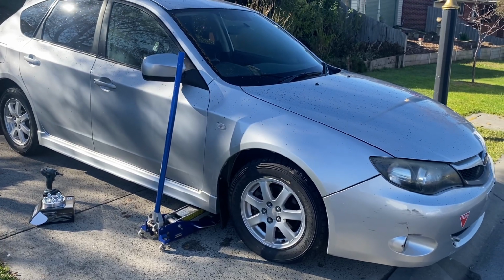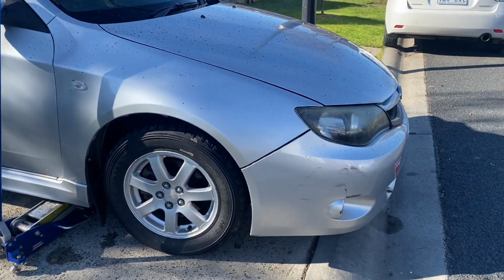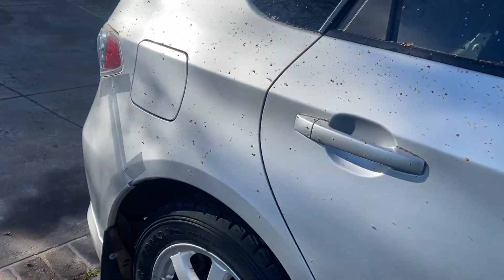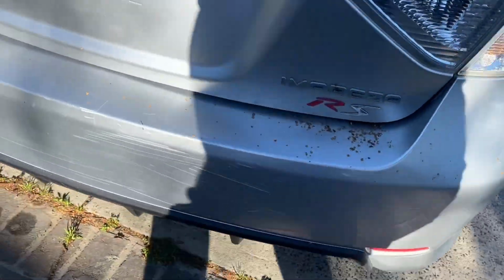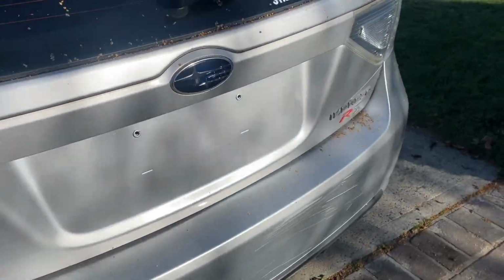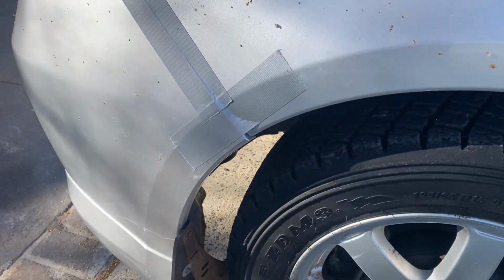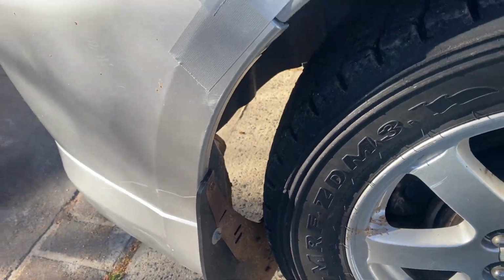Now, it's been a bit of time since I've done an update. Raced in Swan Hill and that was fun, but I haven't done much on the car lately. Besides, when I was in Swan Hill, I tore the rear bar off by hitting a fence, so it's held on with duct tape at the moment. So I'll fix that properly one day, but at least it's on there, and it stayed on there for a few more races, which was fine. I will have to redo the mud flap mounts because when it tore off, it wrecked those.